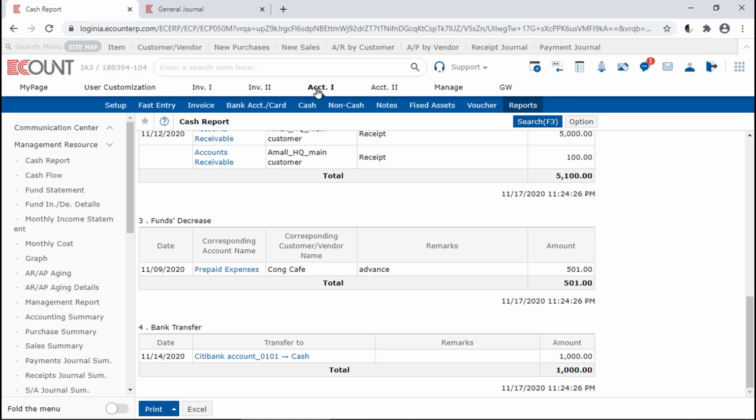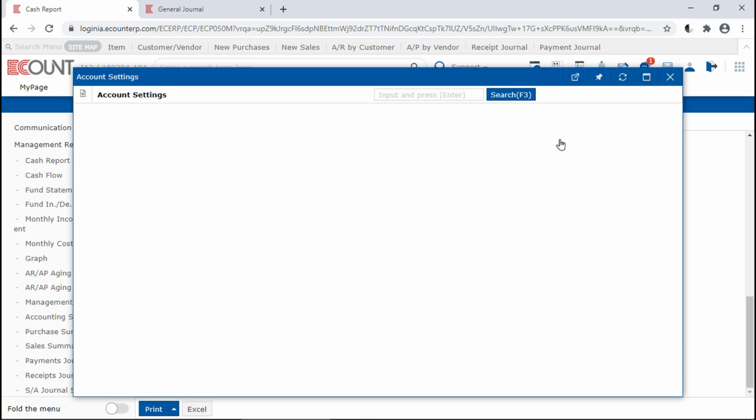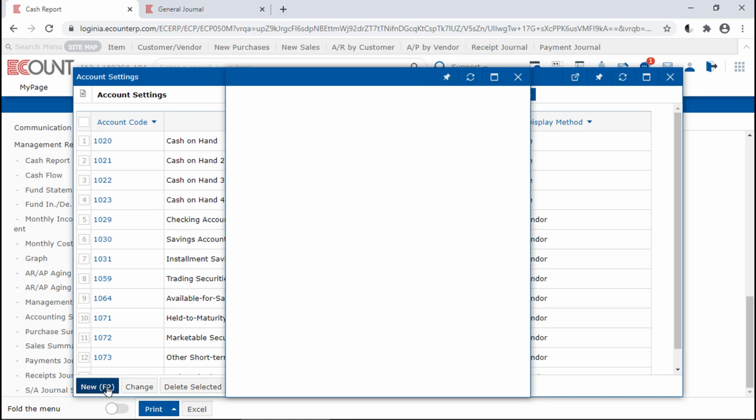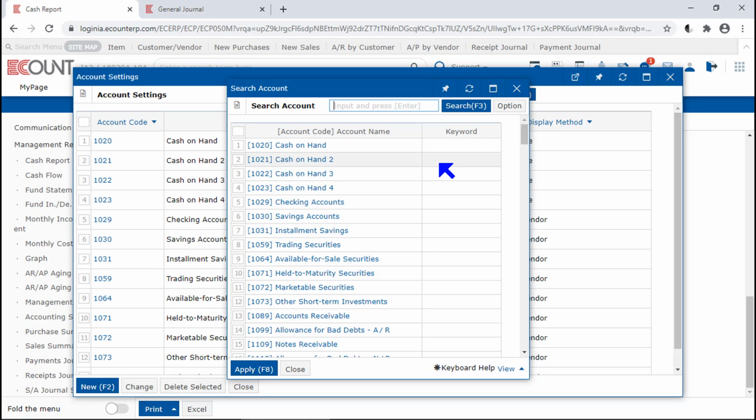And you can also add new account codes related to funds by clicking option at the top right. Click Account Settings, and the default accounts will be listed. And you can click New at the bottom to select the account code that you will add. Check and click Apply.